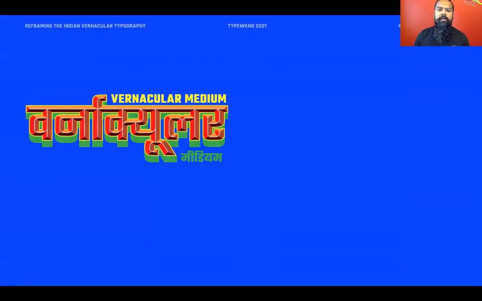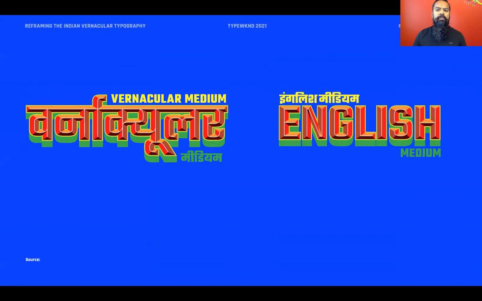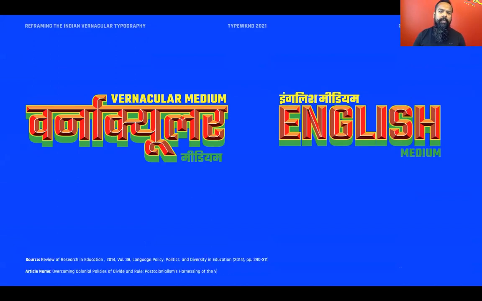During this time, the policy of divide and rule was used in education, and this created divisions between the English medium and the vernacular medium of education. To run their empire smoothly, the colonizers needed Indians, and so they offered English education to a small number of Indians who could help them in this endeavor.